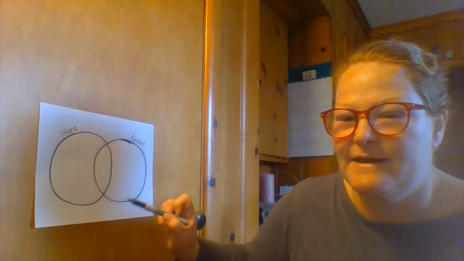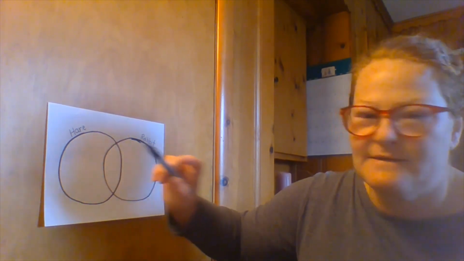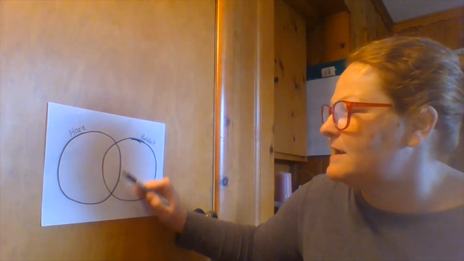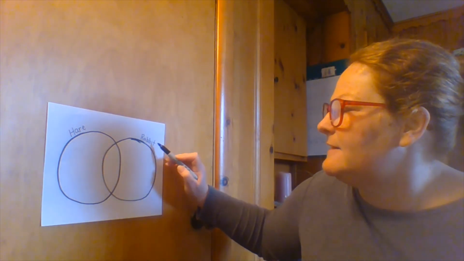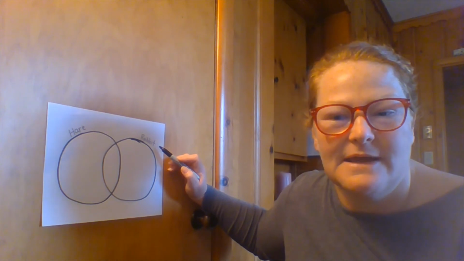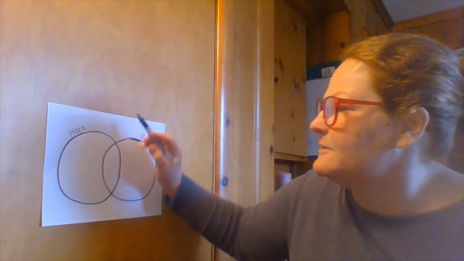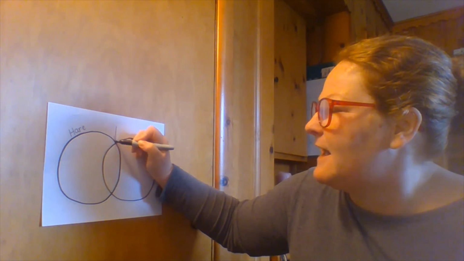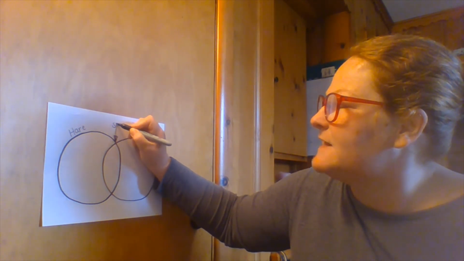So like I said, I know this is kind of hard to see, but as I explained before, this circle right here is going to represent the hare and its qualities, and this circle right here is going to represent the rabbit and its qualities. So anything in the middle is what? That's the place where it's the same. So I'm just going to write that with an arrow just so we can remember that this is the things that are the same.